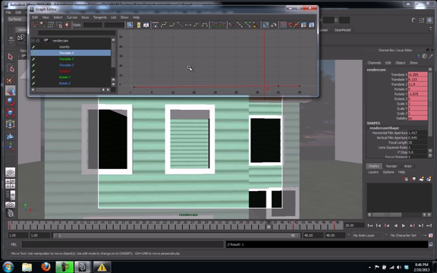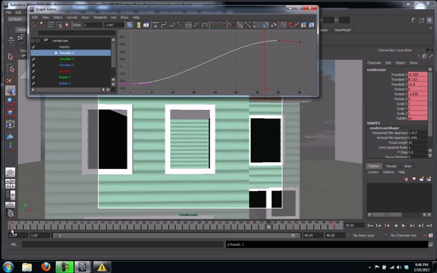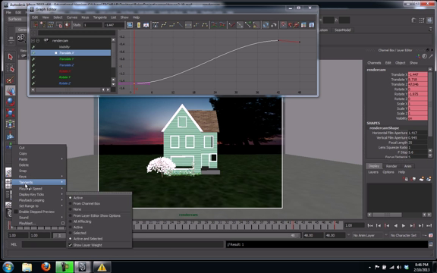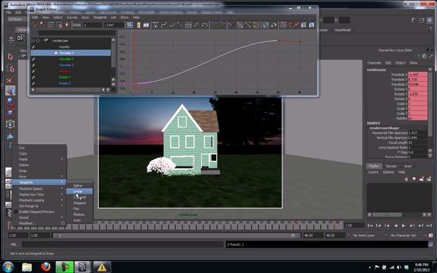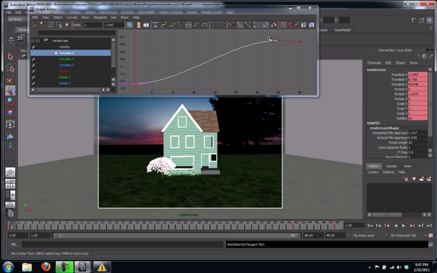And now I'm going to look at the X translation. Just make sure that there's an ease in and ease out on that one too. So I'm going to make this one tangents flat. You can also do that in the timeline. If I go to the timeline, to that keyframe, right mouse over that, tangents, and I can change that to linear. You can see it's linear here, or what I really want is flat, and it has the ease in and that ease out that I'm looking for. Adding that keyframe in the X gave me that ease out. So I'm doing pretty good here, and I'm just going to leave that alone like that.